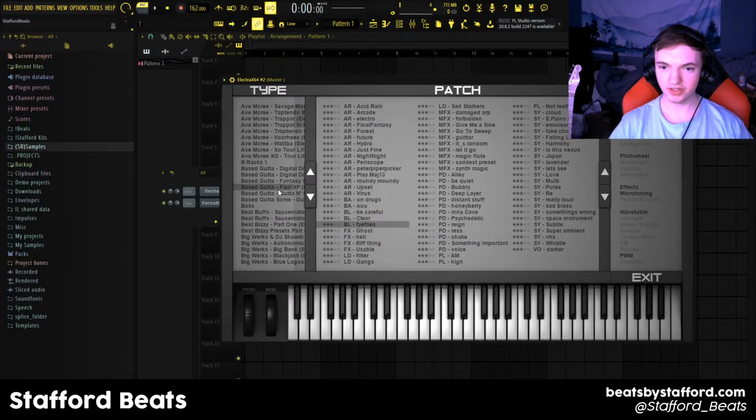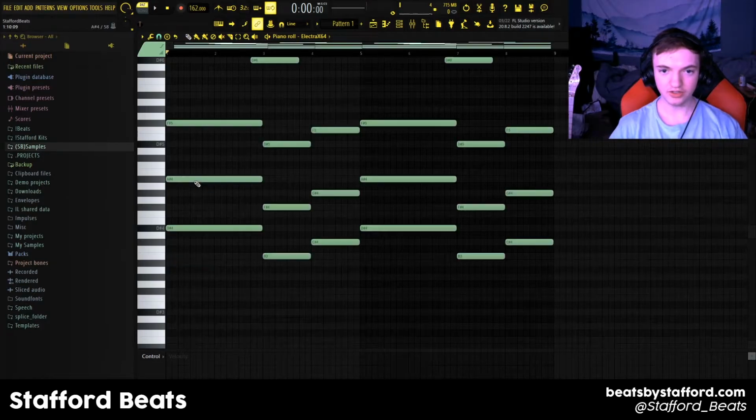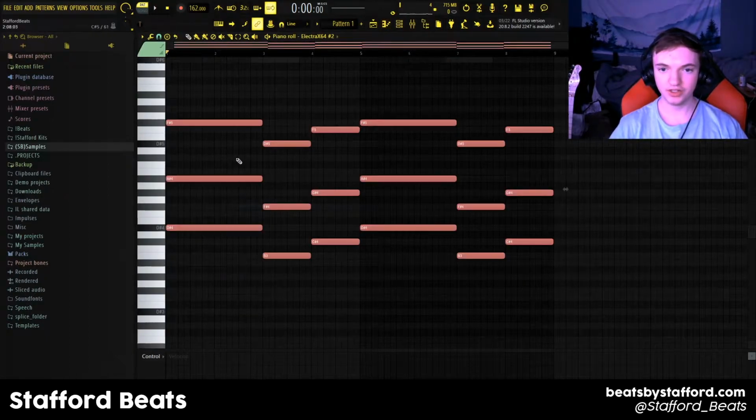So I'm gonna use this drum bank again, and I'm gonna find an ARP here. Actually, this one's pretty cool. I love when I find a sound and the first one is good. Alright, so now we can highlight the root notes here, or the chords, and then paste them in.